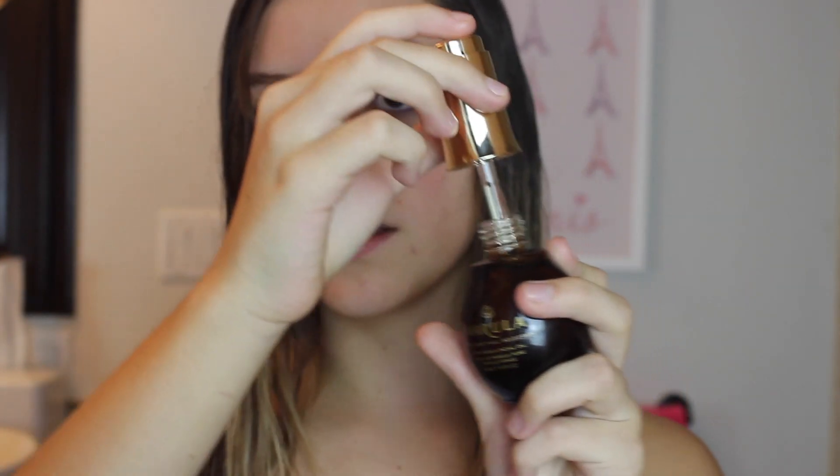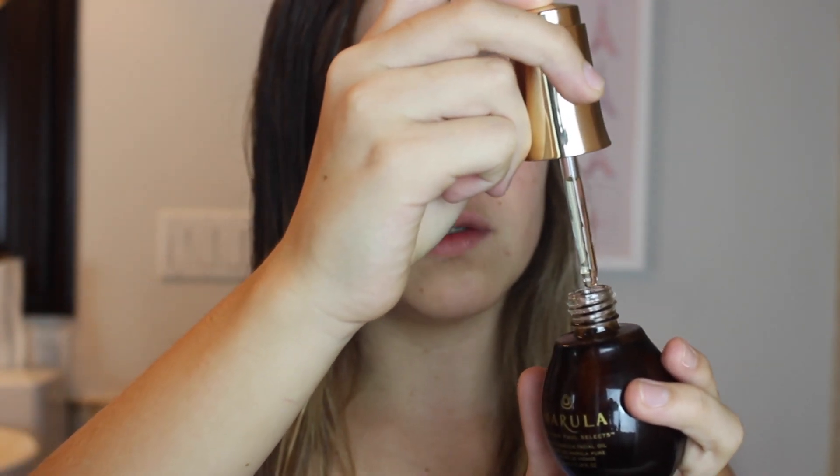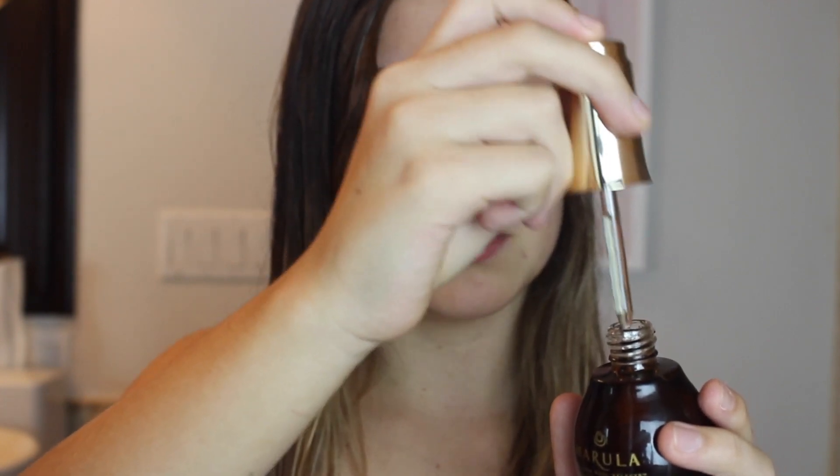I'm going to show you what I do when I put the oil on. By the way, this oil is harvested in South Africa — how cool is that! It heals and hydrates your face without clogging your pores, which is a big thumbs up. Here's the applicator — the tube is kind of full of oil right now — so I just dab a little bit off, take a tiny drop, dab it on, and rub in circular motions.